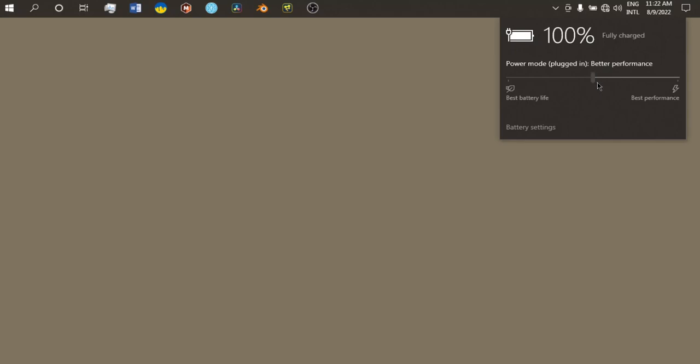Note, it is mostly advisable to have your laptop on charge if you are going to be using this best performance option because it takes up a lot of energy to produce the speed. But if you have a stronger battery, you are good to push the slider up. Number 3 will be virus.